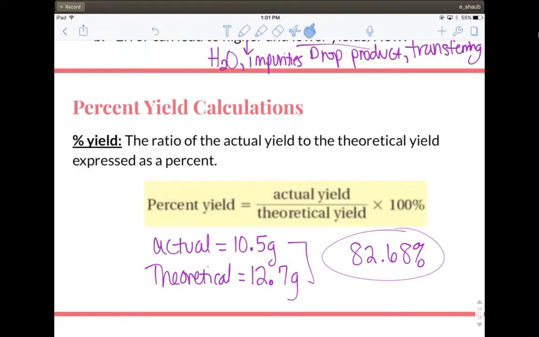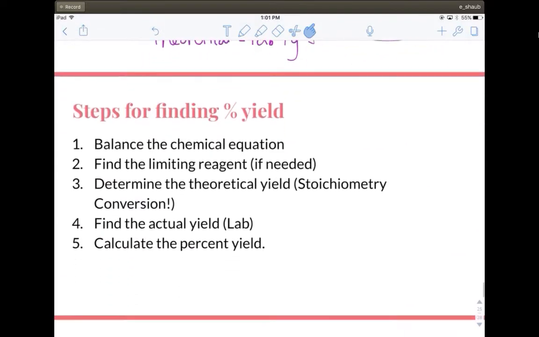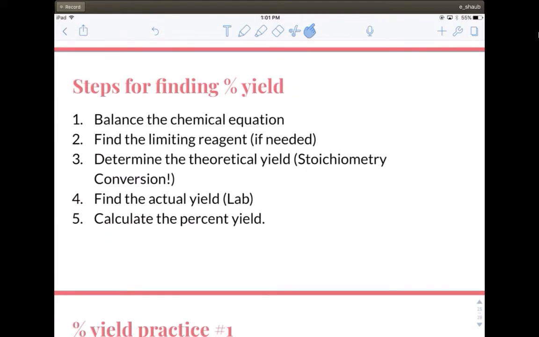However, using stoichiometry problems a lot of the times you don't always have those amounts initially, so you have to first find what your theoretical would be and then you can do this math to it. So here's how you find percent yield. The first thing is to balance the chemical equation. If you don't have the equation balance you have to first do that. Then you have to find the limiting reagent only if needed if you're not told what the amount is. So sometimes you don't have to find the limiting reagent because they only give you one. So I'll show you that in an example.